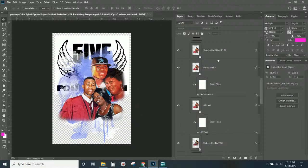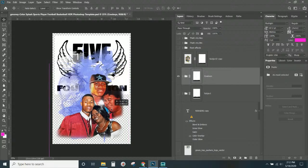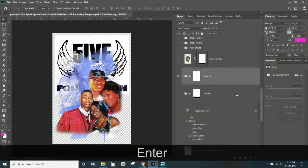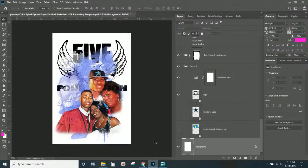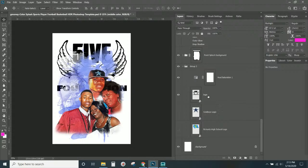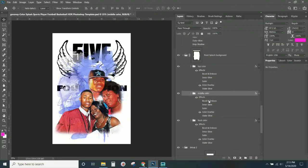And let's take the whole photo, bring it down, so I get a little more of the words there. I'll go ahead and turn on my white background so I can really see what everything looks like. And then I can find the splash color background. So I have a middle color, is what I'm clicking on right now. So I'll go into that background. And the color overlay is what I want to change right now.